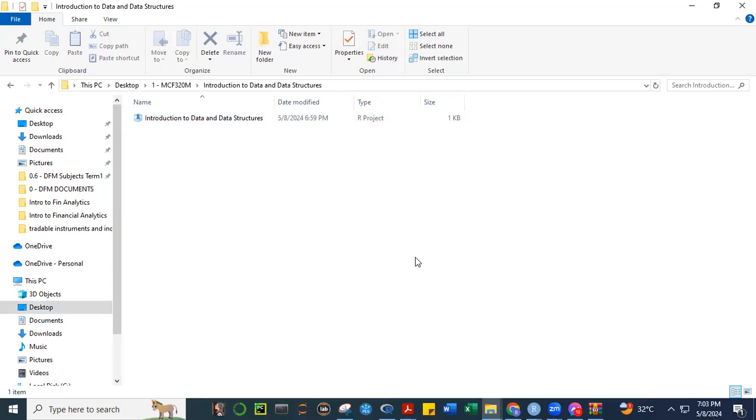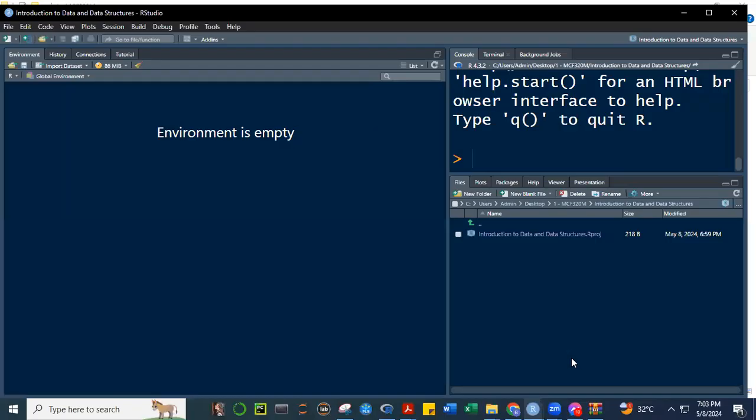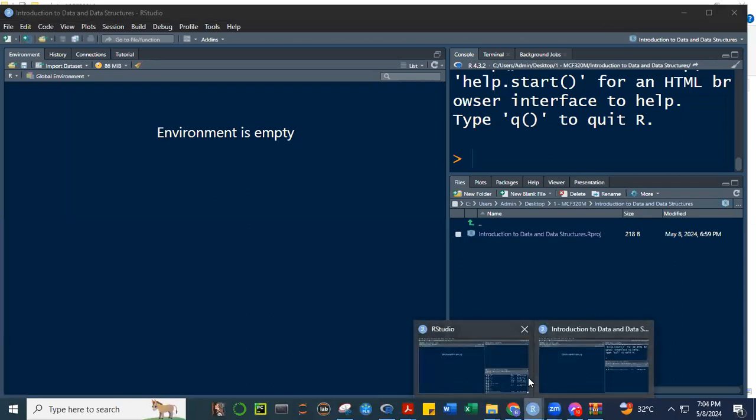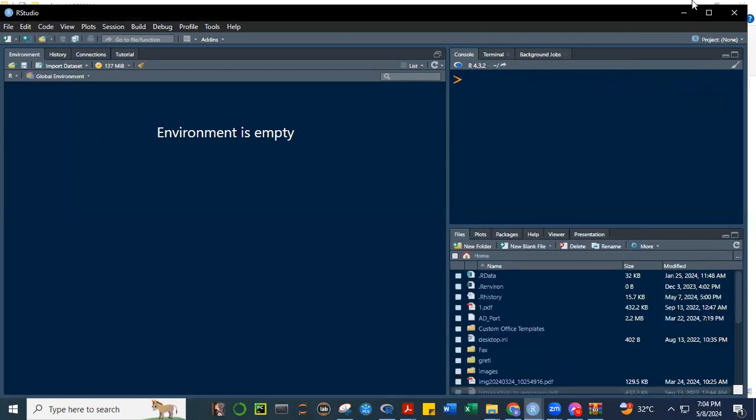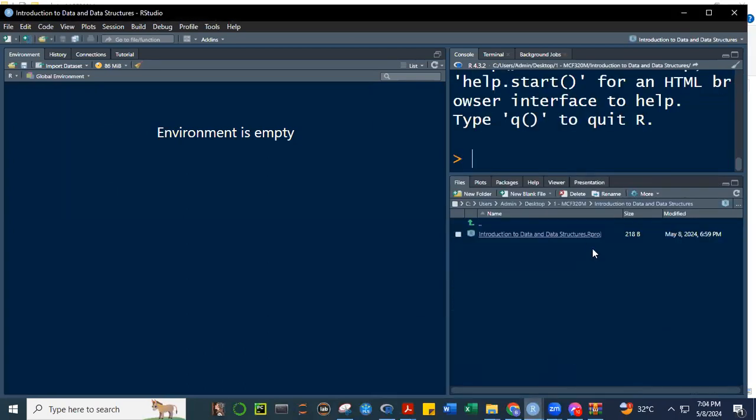All right. So now, if you're going to create, let's say, a new R project, let's go back here to R. Let's go to RStudio. I have two new instances of RStudio open. This one has no project I created. This one is my project. So nothing here yet. So let's do this.